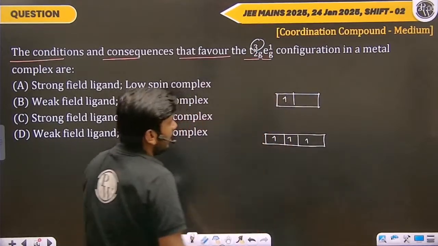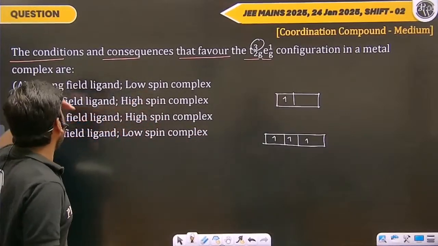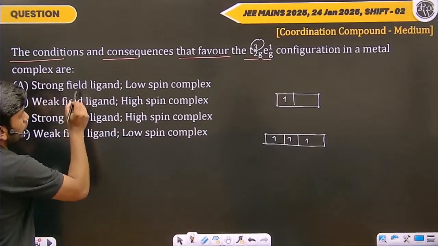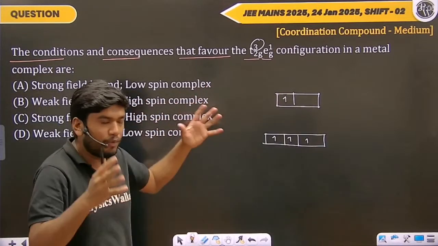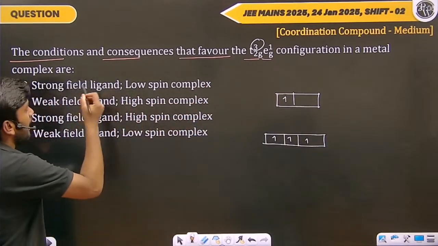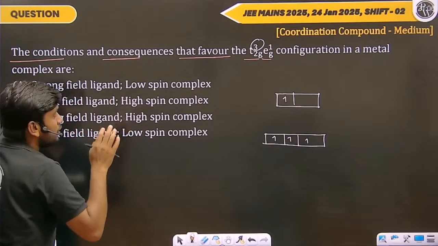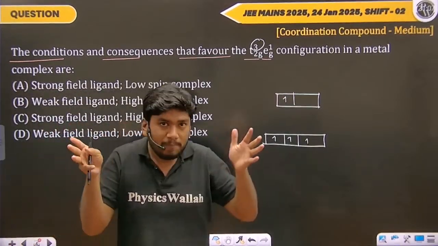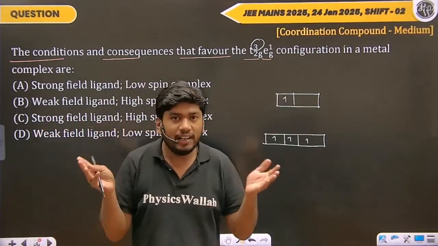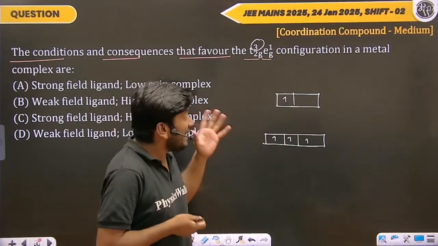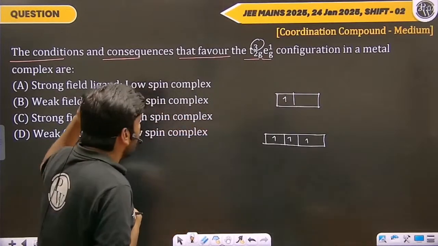And if we look at the ligands, which type of ligand will actually attack in this type of compound? One type is a strong field ligand, a strong field ligand that pairs the electrons. If we think about a strong field ligand, it pairs up the electrons. But here we see this is a weak field ligand.